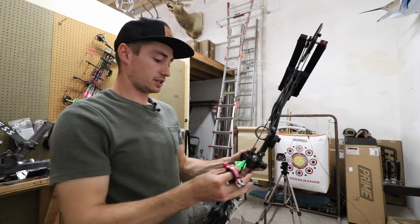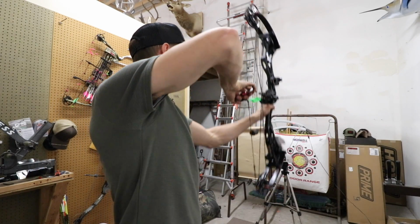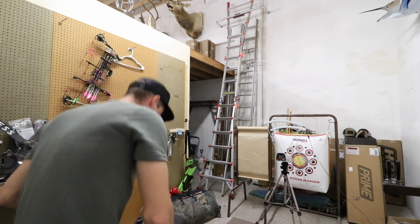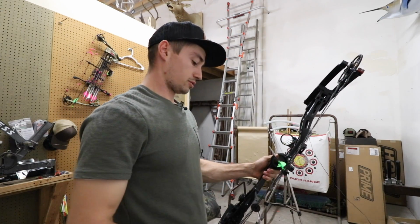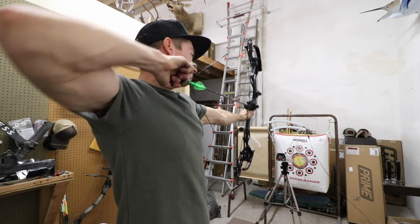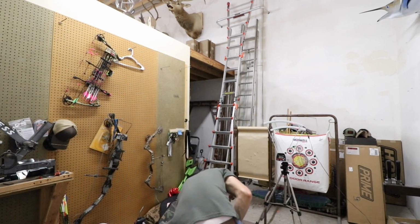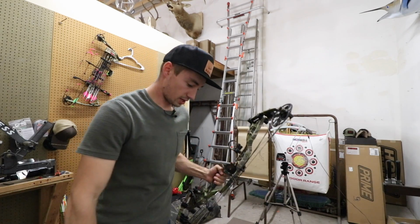First up through the chronograph is going to be the Bowtech Revolt X. First shot, 272, and that is in the comfort setting. Let's go with a second shot, see if it's consistent. Duplicate, 272, so very consistent with both shots. 272 on both those shots with that Revolt X.